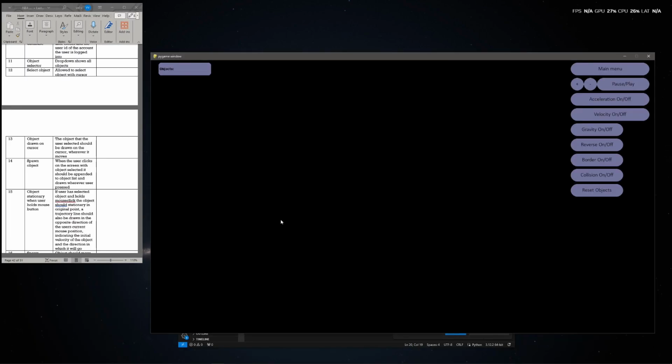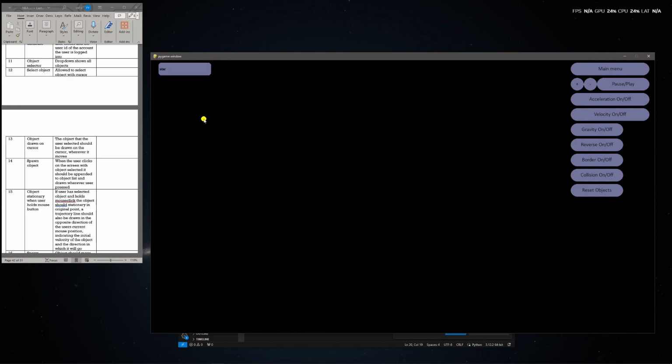Okay, so now we'll be testing the object selector. This drop down should be opened when I press on it, and it should show all objects, which it does. So this is a pass. Number 12, we should be able to select an object, and then number 13, when we move the cursor around the screen, the object that we have selected should be drawn onto the cursor.